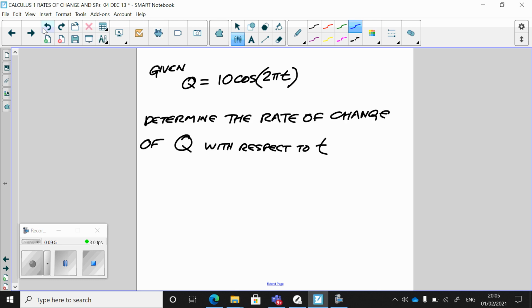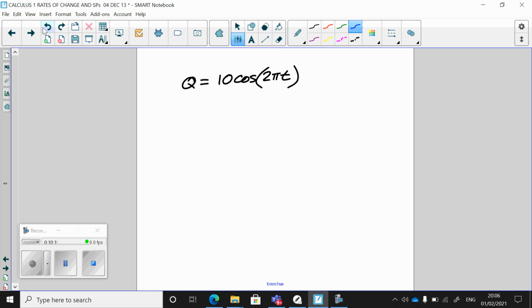Right, there you go. That phrase there, rate of change, comes up. Rate of change of Q with respect to t. So let's go and differentiate Q here. But they've given us a specific value because they are actually looking for the rate of change. Don't get ahead of yourself there, Tommy. So you could use Q dash or dQ by dt because t is the other variable that's linked in here. So it's a change in Q over the change in t, dQ by dt or Q dash, whatever I put.